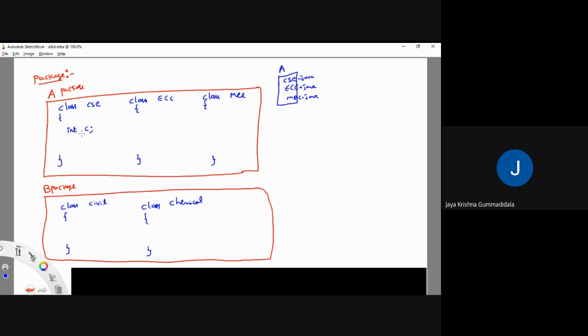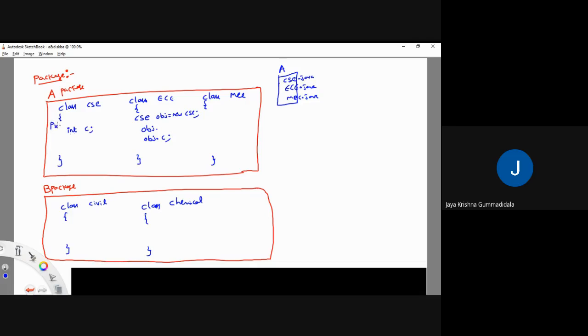So if I want to access this within the package, how am I going to access it? If you want to access a particular member of a class from outside of another class, then how are you going to write? You are going to create an object: CSC, some object equal to new CSC. Understood? Then how can I access? I can access object dot, let me write here, object.c.